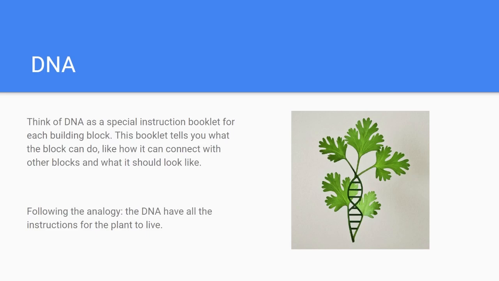Each kind of plant, even if it's multiple of the same plant, has a single DNA structure that they all follow to live. The DNA has all the code, all the rules for everything the plant is designed for. It's the instruction booklet on how to make the plant.